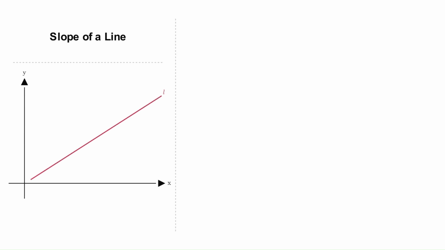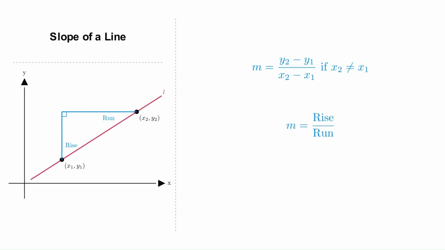There are 3 equivalent mathematical representations of the slope of a line using coordinate geometry. Using coordinates of 2 points on the line, the slope is defined as the ratio between the difference in y-coordinates and the difference in x-coordinates, given that the horizontal coordinates are not equal. The second representation of slope is the ratio of rise to run, highlighting the vertical movement relative to the horizontal movement between 2 points on the line. Lastly, the slope could be represented as the ratio of the overall change in the vertical variable y, divided by the corresponding change in the horizontal variable x.